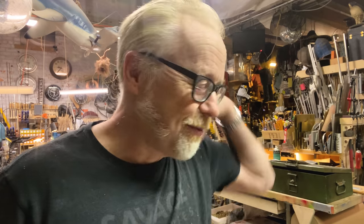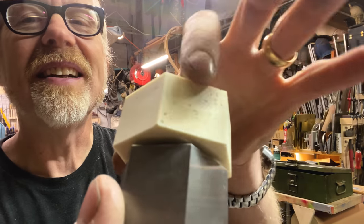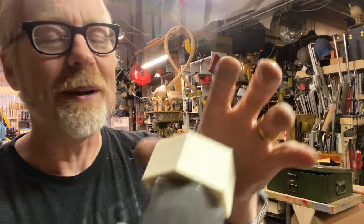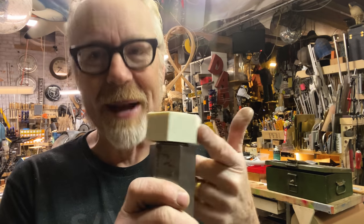Sometimes, though, when you're working with Instacast quick and dirty, you're just burning through it. And I have this old kit, so I was using the last of it. And sure enough, it's got some water already in it, and it's got that little Swiss cheesy aspect to it. But it doesn't bother me because this is Iron Man. This is Mark One. This is like parts pulled out of the desert floor from crashed stuff. So I'll be able to manage that aesthetically without any difficulty.